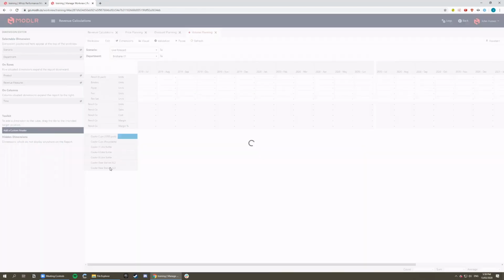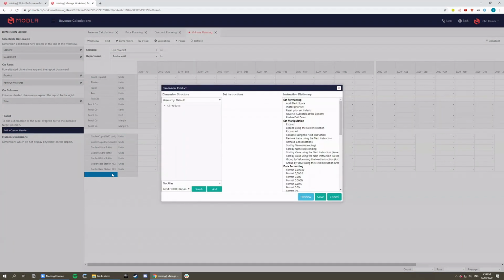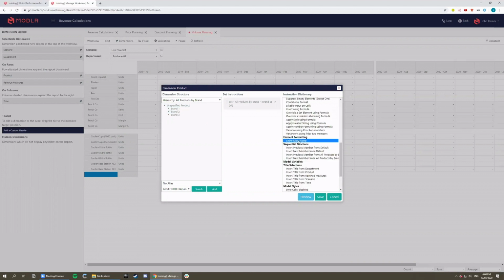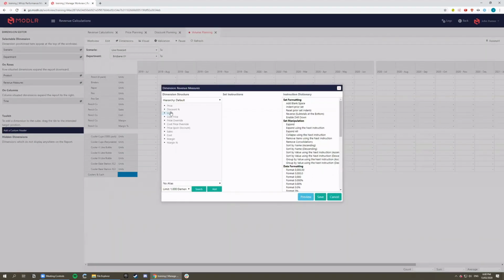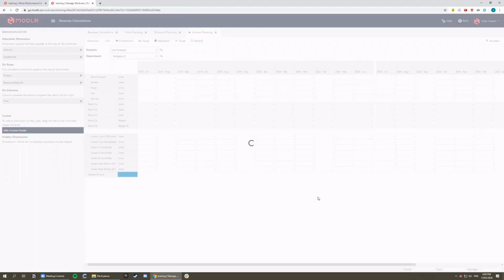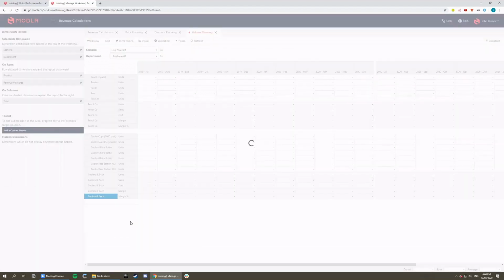To show brand 2's totals, we will again add a blank product row below and double click to change the hierarchy to all products by brand and select brand 2 and show alias name. The respective measures will be units, sales, cost, margin and margin percentage, and add a blank space. Add 2 more new sets for brand 3 by repeating the steps from brand 2.